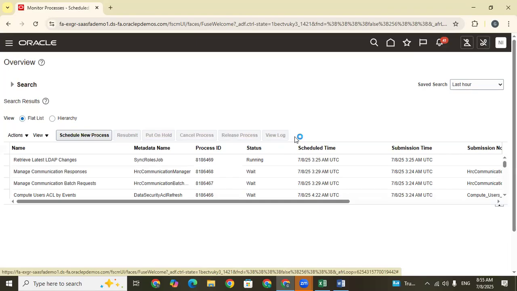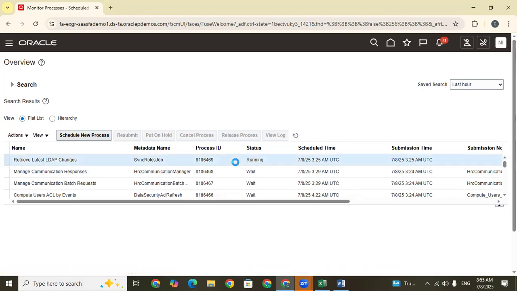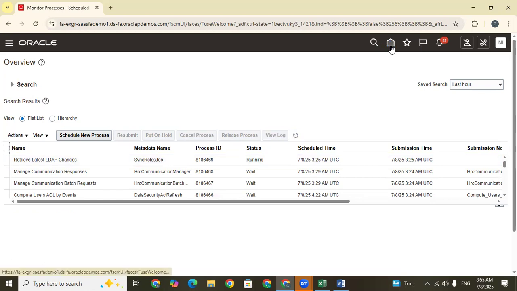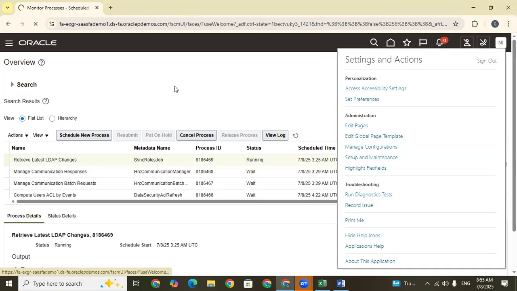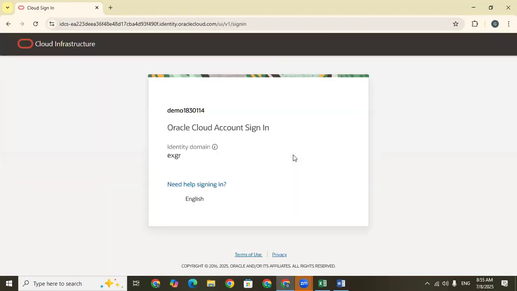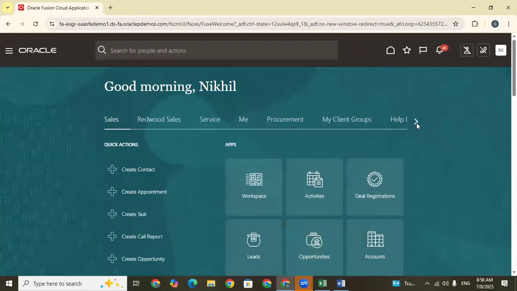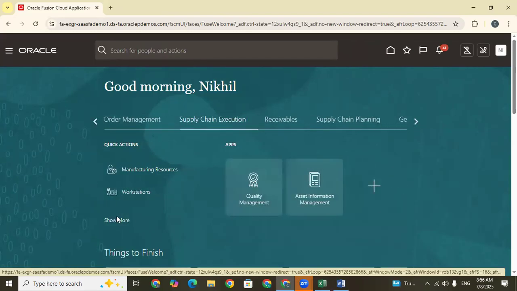So it is still running. Once it is completed, we can receive the material. Meanwhile, just log out and log in.